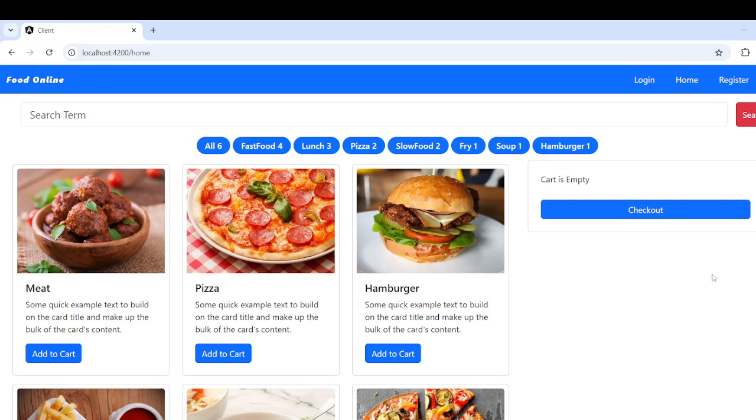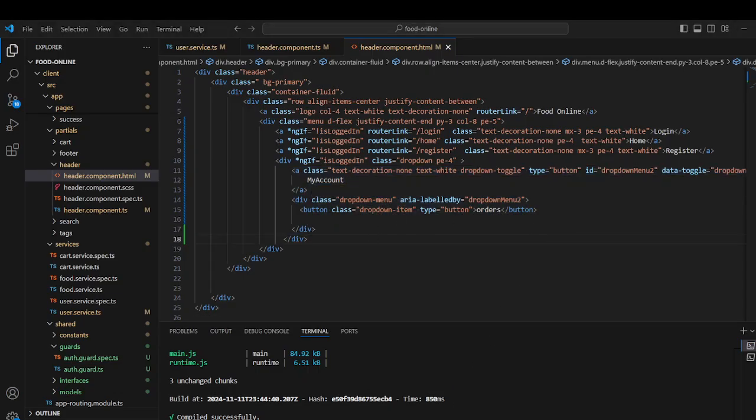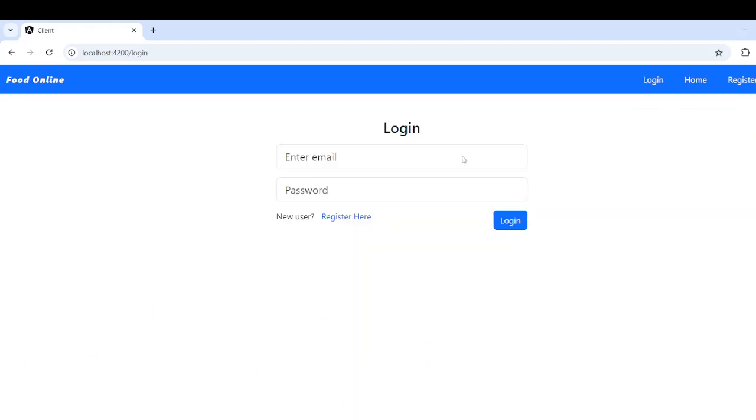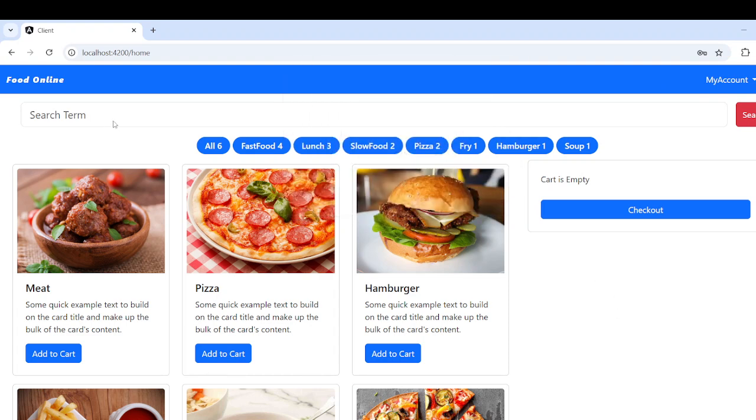As the user is not logged in, it is not displaying. Now let's try to log in, with password 6. Now you can see we are successfully able to log in, and My Account is displaying.